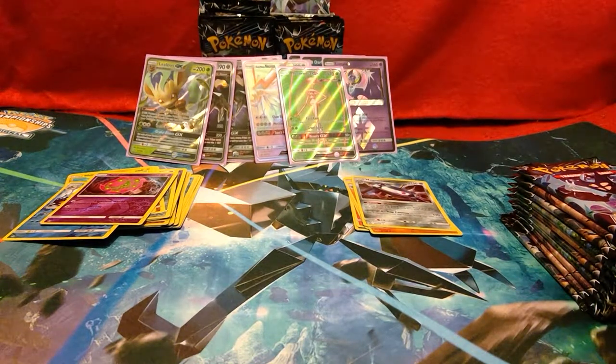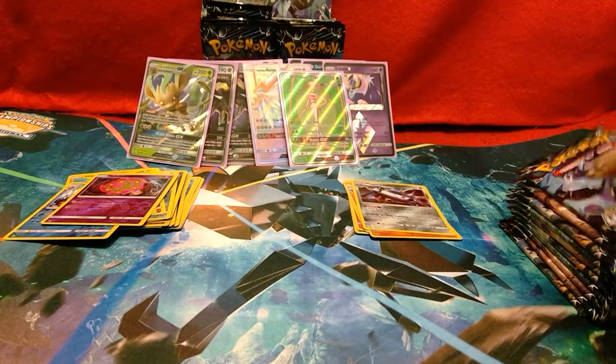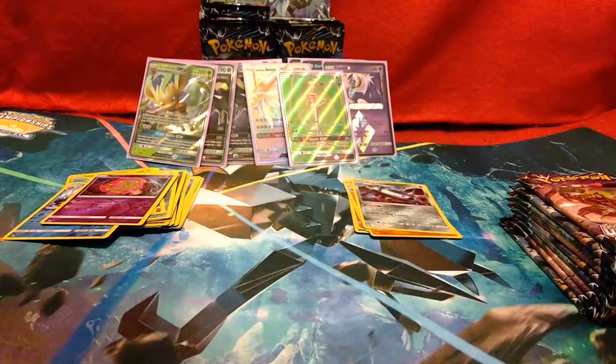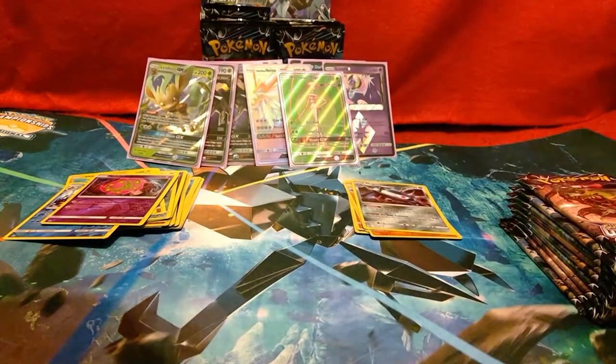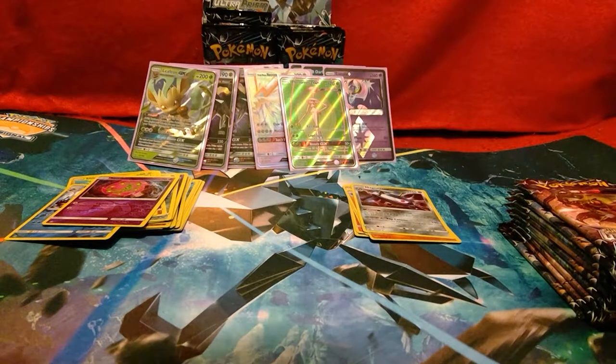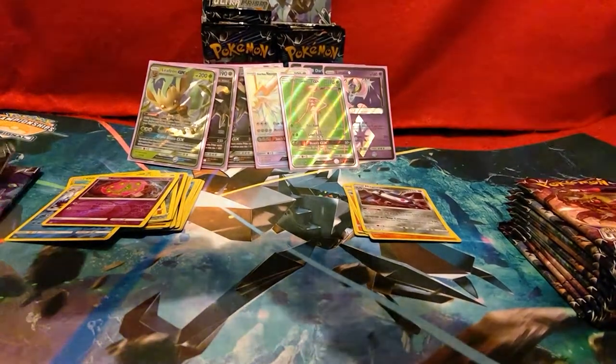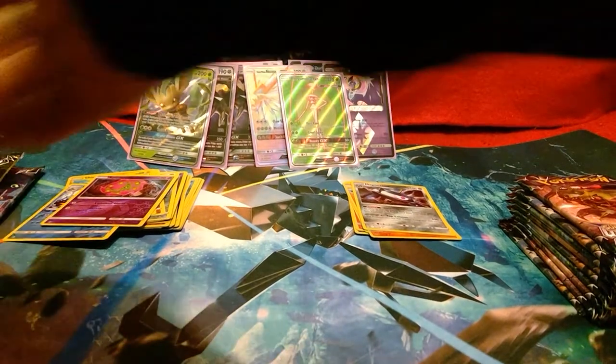Really liking this box. This side is definitely making up for how bad the other side was. But I still want other stuff. I want to pull gold. What are my chances of pulling gold, if the pulls on this side of the box are this good? 1, 2, 3, 4. 1, 2.